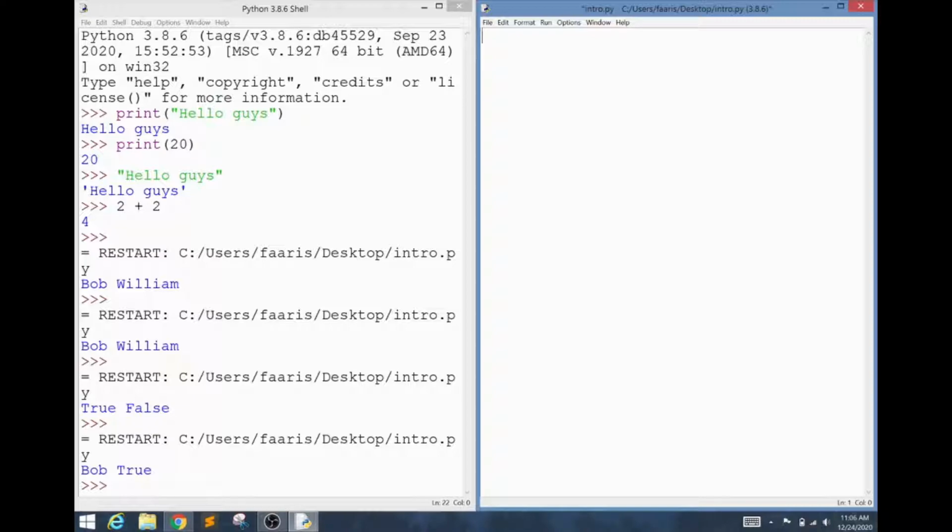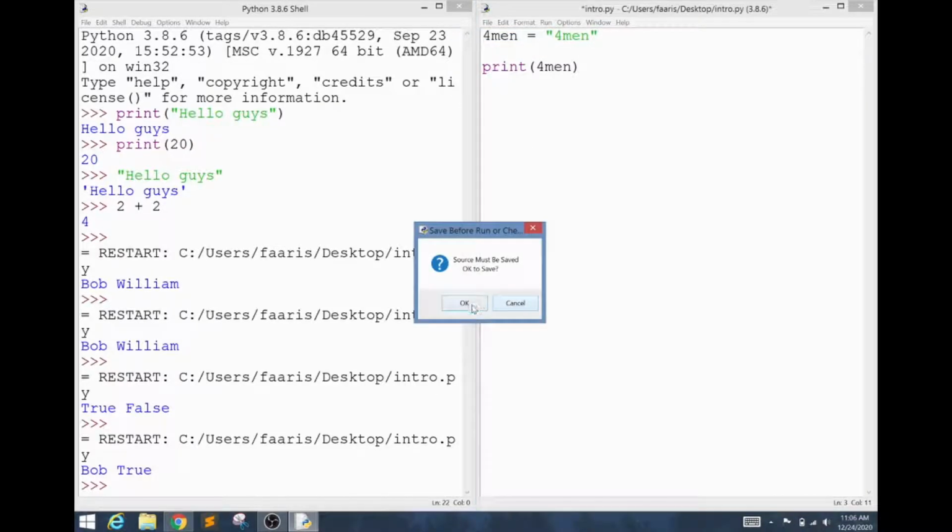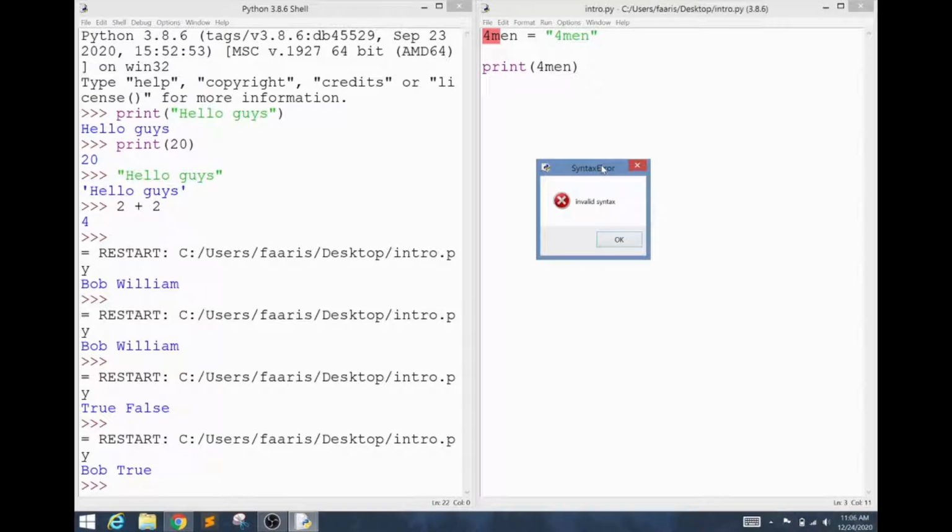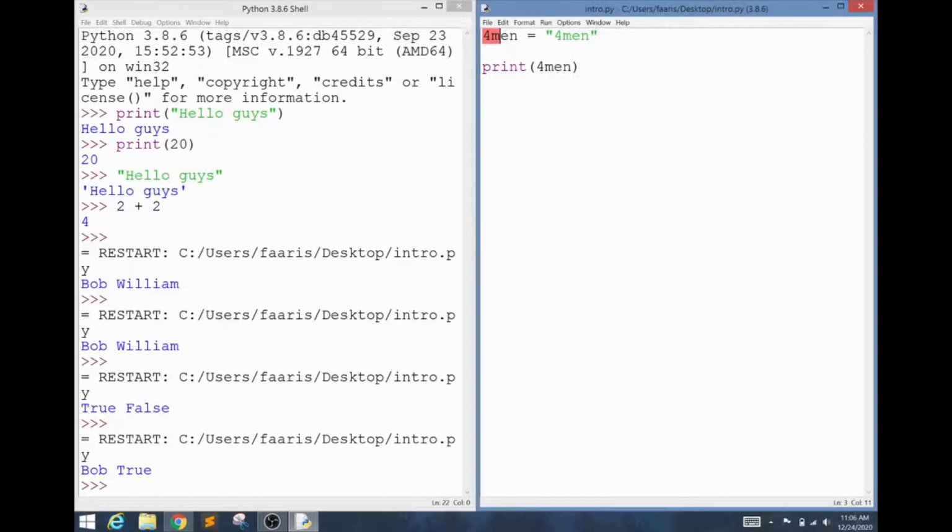So in Python, variables are valid if and only if the names of the variables start with text. So if I were to, let's say, type 4men and just a string for men here, for example, and if I were to print this variable out to the console, you'll see that the program will run into an error. Let's run it. And it says invalid syntax. And that's because Python would see a variable name starting with numbers or any symbols as an invalid variable name. So you have to remember to start your variable names with text.